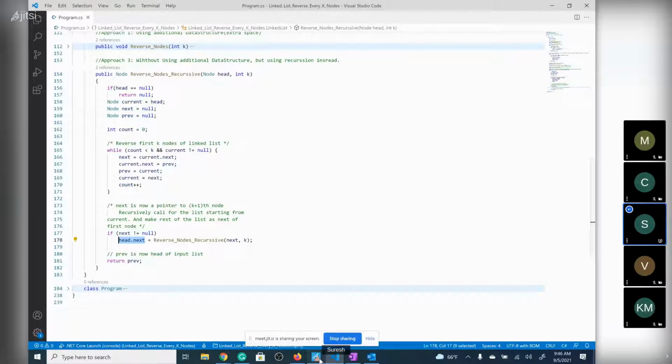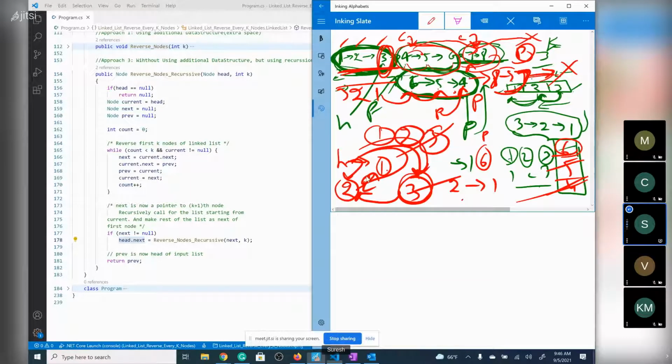Basically, what we are doing here is, here is the list, and here is the head, and process 3 nodes. We are always saying process 3 nodes. Next time we are again saying here is the head and process 3 nodes. Instead of sending the head here, we are sending the next node.